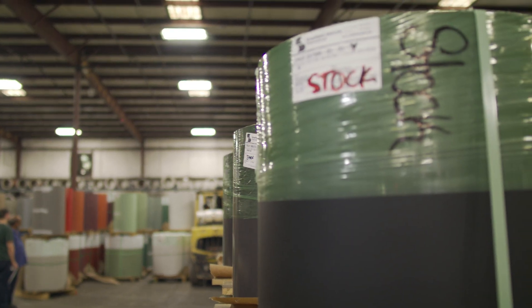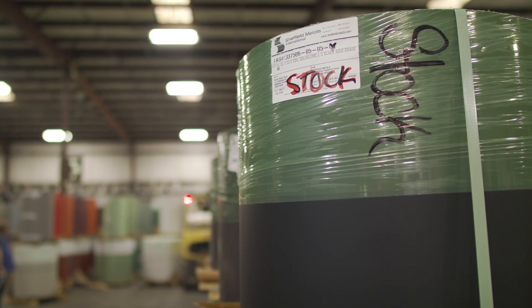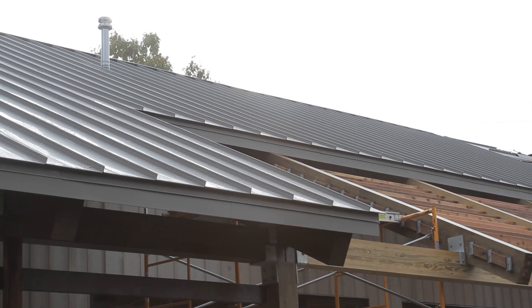The difference is really in the paperwork or the warranty. You may just have a paint finish warranty versus a substrate warranty plus a paint finish warranty. Even to a really discerning, experienced eye, you're not going to notice the difference between a metal roofing panel — whether it's painted galvanized or painted Galvalume. You're just not going to notice.